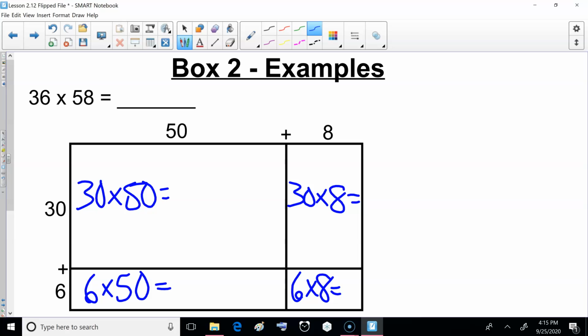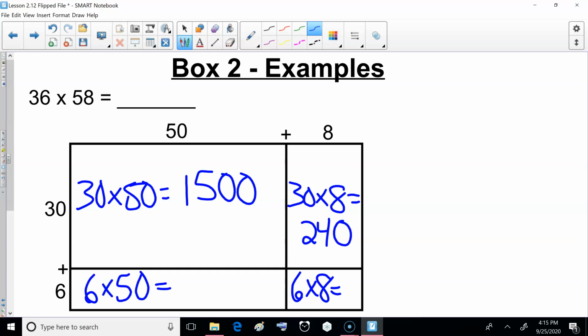So we have 30 and 50, so that means we have 3 tens and 5 tens. So 10 times 10 is 100. So that means I'm going to have a 0 in my ones and 0 in my tens. And now 3 times 5 is 15. So I have 1,500. Next one, 30 times 8. So I got the 10, 3 times 10. So I'm going to take the 10 out right now. 3 times 8 is 24 groups of 10. So that would be 240.